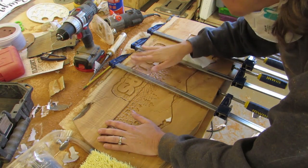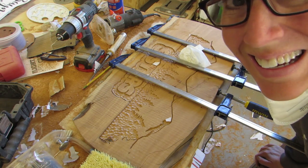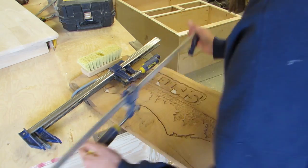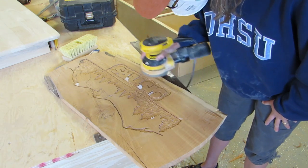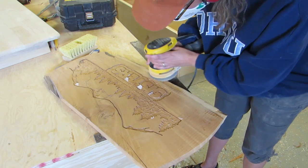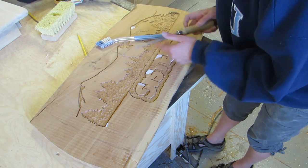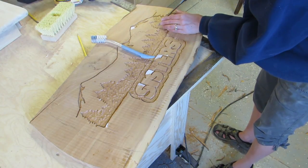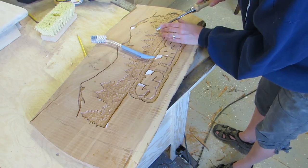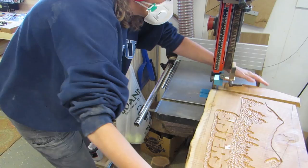I'm gluing up that crack that was at the bottom — I don't know if it will hold or not, but we'll see. So far it has been holding, but after I trimmed the sides of the sign, not very much of the crack area was left, but I'm still glad I glued it. I went back over with a chisel to remove any high spots — I usually don't find them all until I sand away the paint, but I try to get them before painting. Then I trimmed the sides, which is where most of that cracked and glued area was trimmed away.